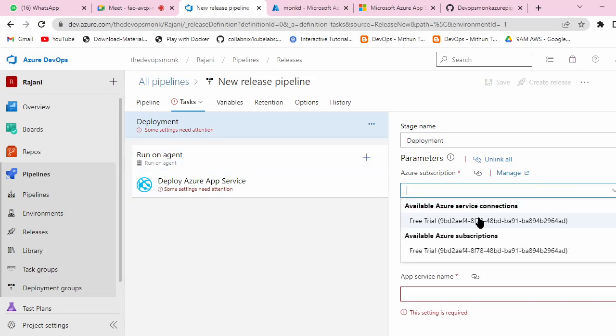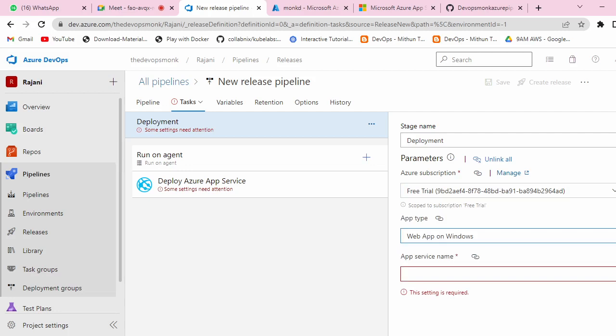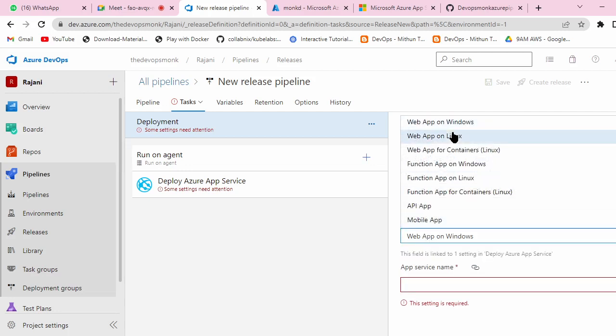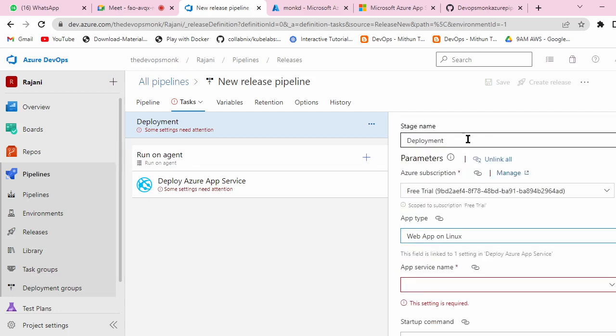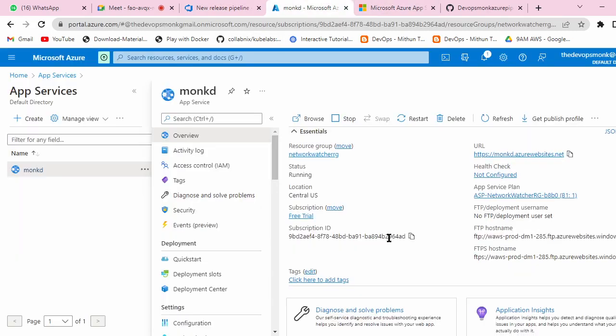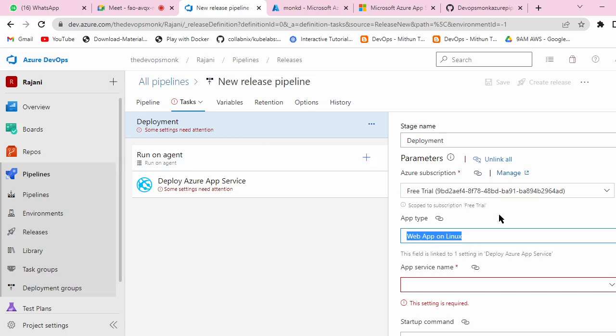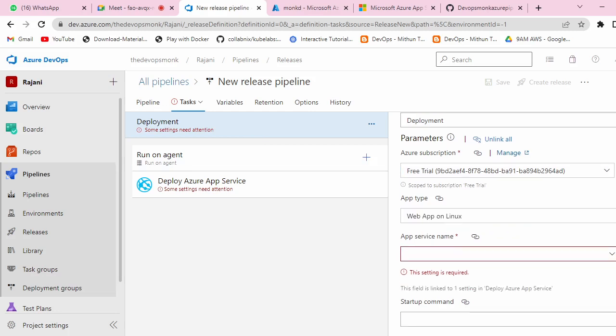This is my connection. App type is Windows app on Windows, not web app on Linux. While we created this one, we have selected Linux as Tomcat, right? So that's why I'm selecting it. So now the app service name.